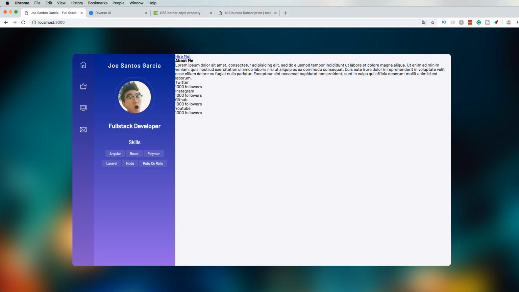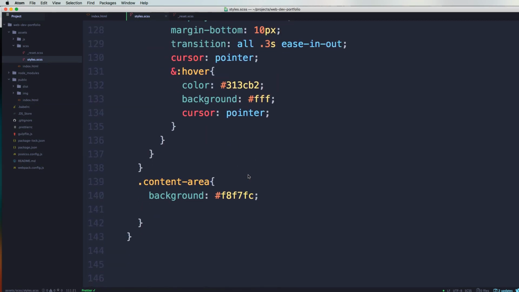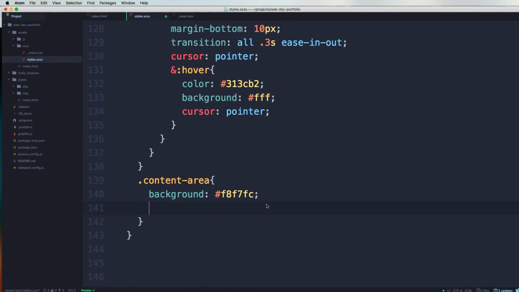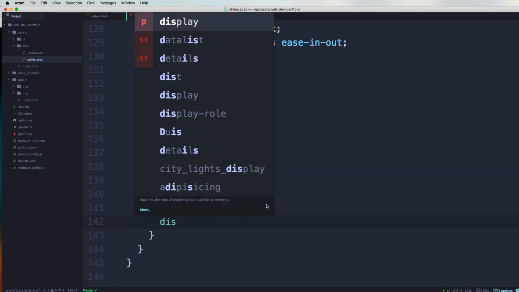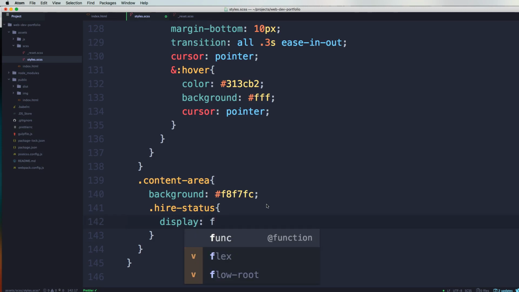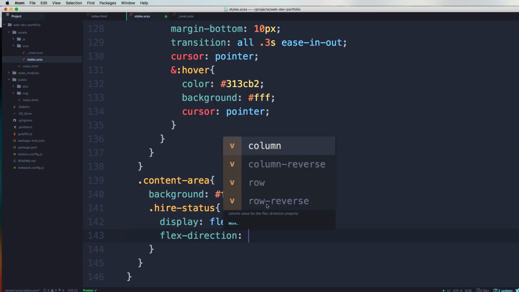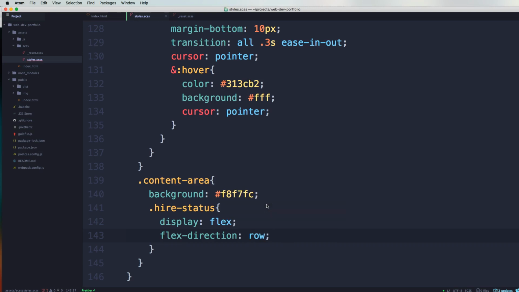All right. Now, the next thing we're going to do, go back to our styles. Scroll down. Come down here. We've got higher status. Display flex. Flex direction. Let's say, do we have it in column? I think row would be fine.